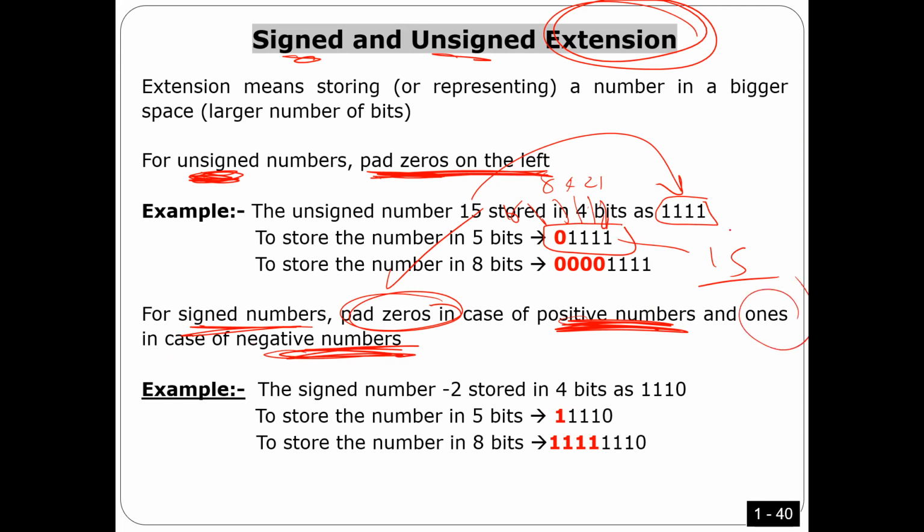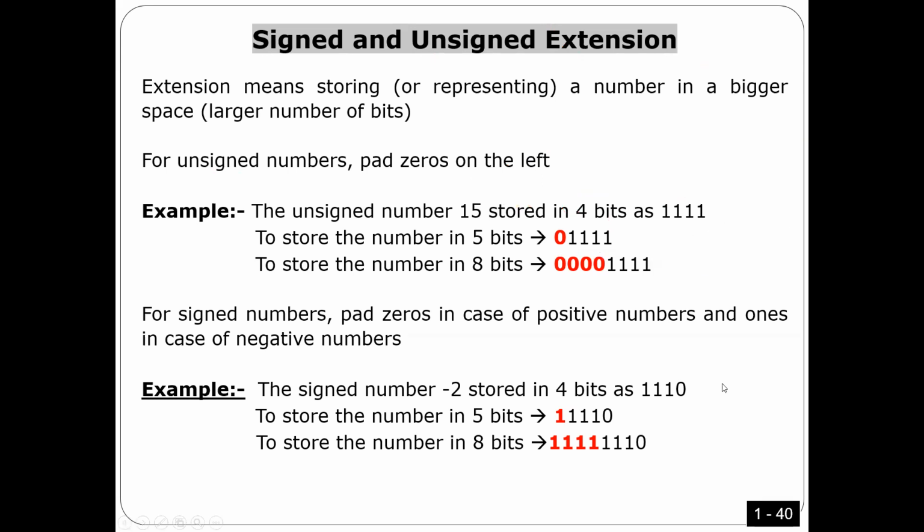And I promise you will get the same number. Let me give you an example here. For example, if this number here is number 7, and I'm telling you this number is signed. Again, don't be confused. Signed or unsigned, this is not something you can guess from the number.